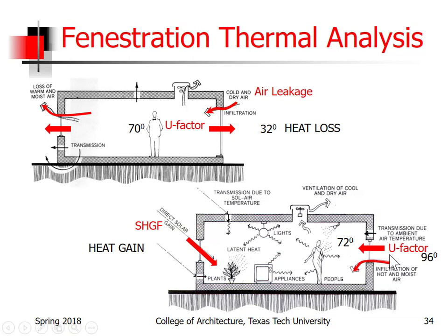One is, once again, the U factor, the delta T being higher outside than it is inside, and therefore transmission of energy through the glass or the window itself. And of course, then air infiltration, where hot and sometimes moist air is infiltrated into the building from cracks and openings around the window.